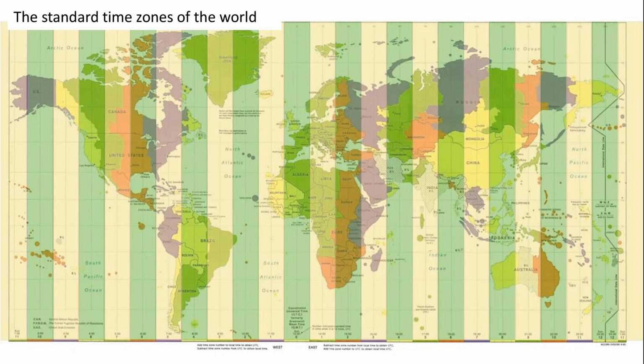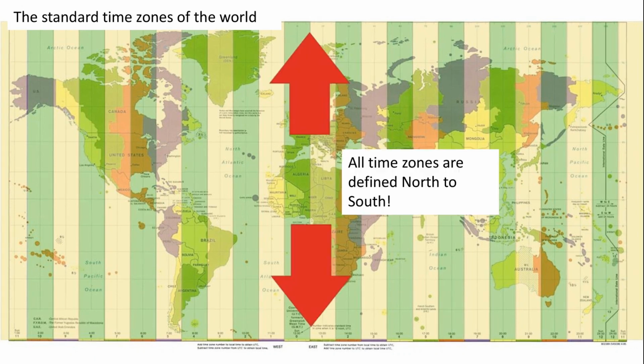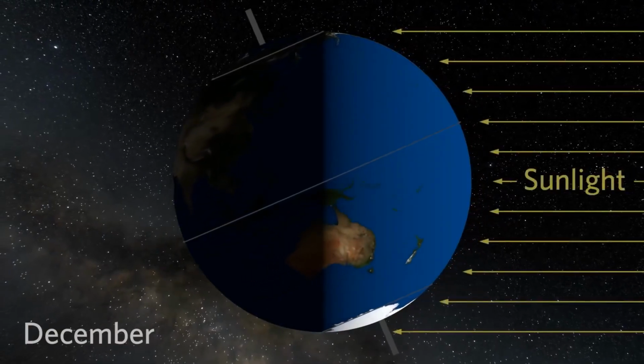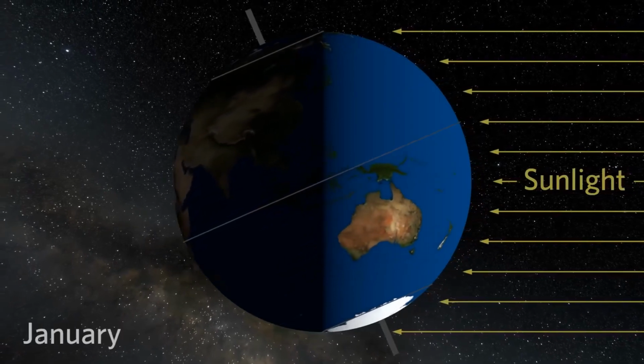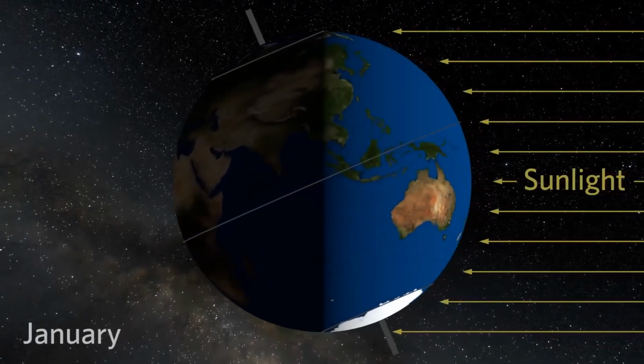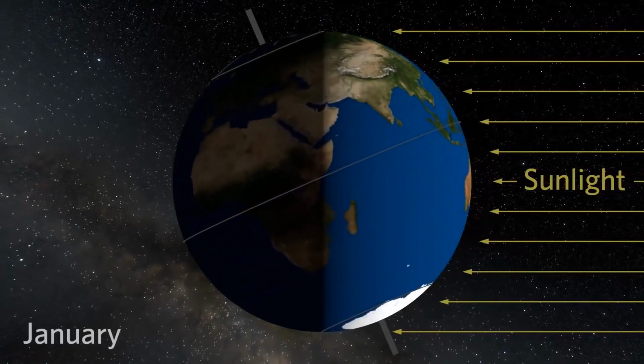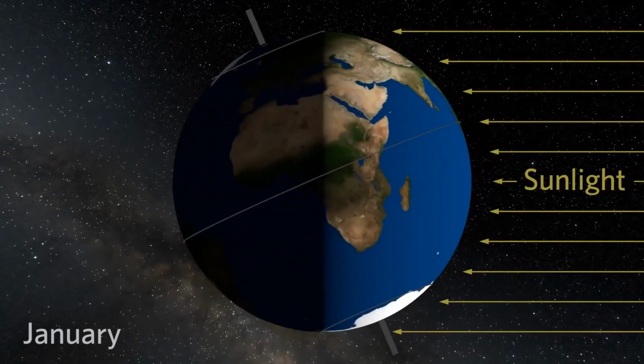According to NASA, time zones are represented in these lines from north to south. All time zones are defined north to south. Here is where the problem lies again. Earth, according to the heliocentric model, has a 23.5 degrees tilt. Just like the hot region around the equator should have a different pattern, so does the time zones.